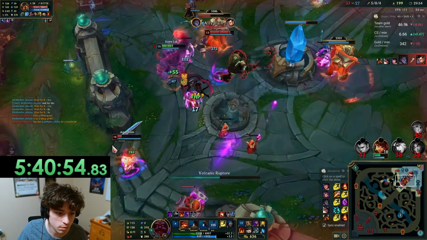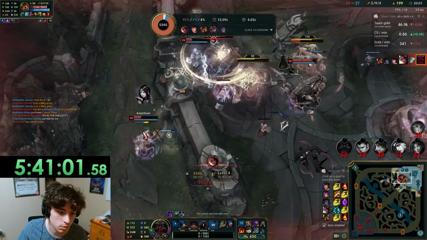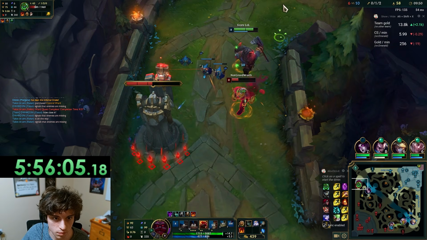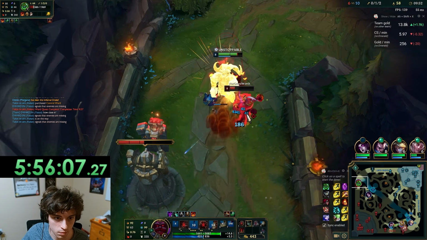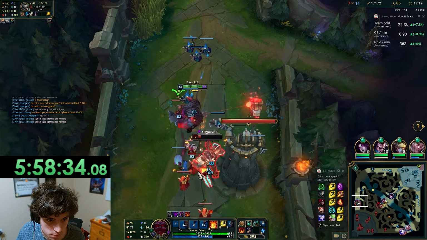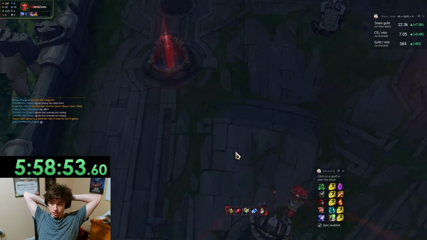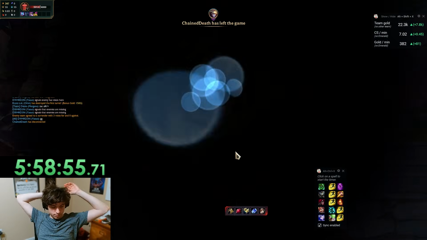I also learned that Samira's wind wall can block my ult, which makes sense, I just hadn't seen it happen yet. So game 11 was a little weird. Basically, I killed Zac under tower at around the 10-minute mark, and then he just rage quit. After one death under tower, this guy said, nah, fuck this, and left the game. So the enemy team just surrendered at 13 minutes.